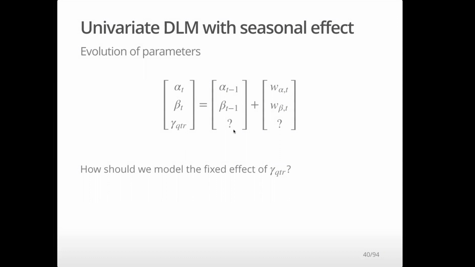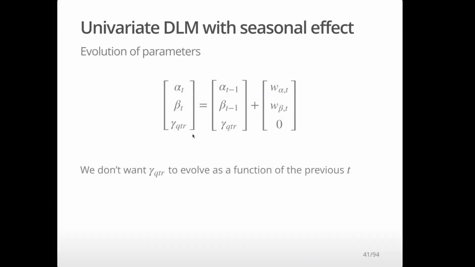So it goes, you have 4 terms in a year. They don't change among years. There's no t subscript here for time. Well, in this case, time might be a month, or I'm sorry, it might be a quarter. Okay. Well, we don't want the quarter term to evolve, so let's just put quarter over here and we'll call this 0. So every time step, gamma is just gamma quarter. It's not changing over time. Right, we're starting to get closer.